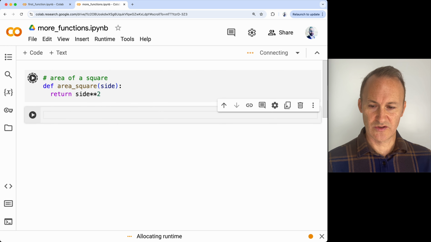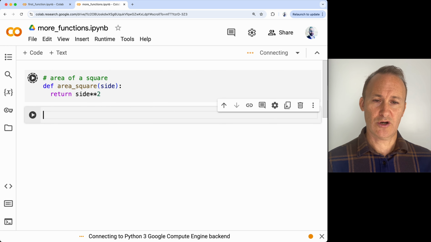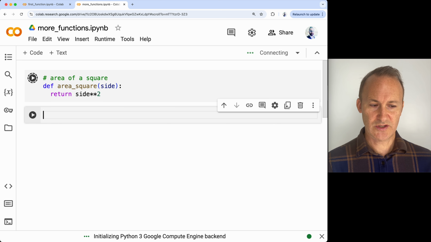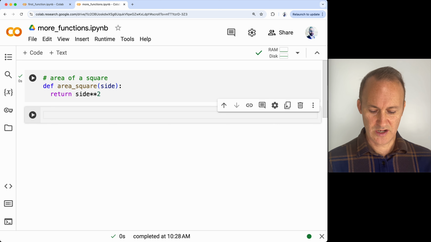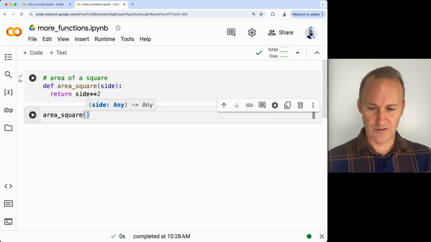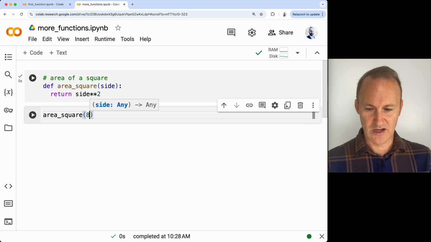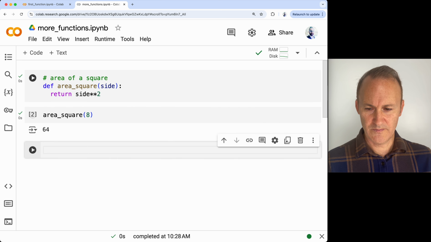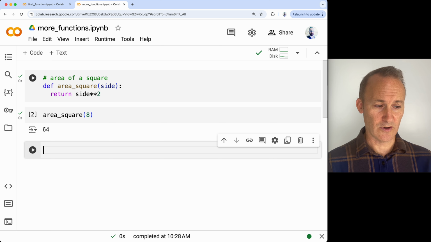Okay, press Shift Enter to store that function, and then recall that to call the function, you simply identify it by name. Okay, so if you start typing what you named it, not the def, that was just for the definition, area. I'm going slowly intentionally because look at this. It actually shows up as a part of the Colab library. It's the Python library in your Colab environment. And so you can go ahead and enter it, and then we could pick a square at any given side. Let's say 8. And I press Shift Enter. You get the expected output of 64.